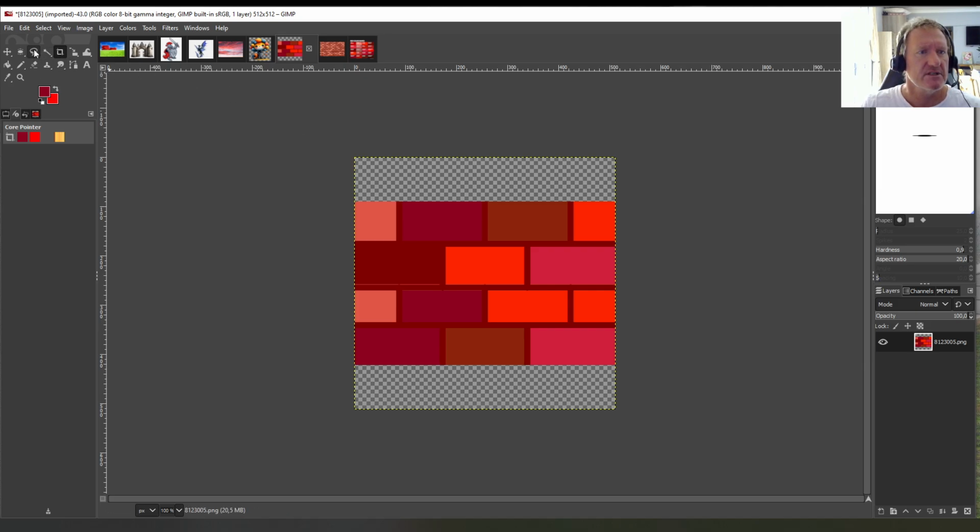Then you use this one, the free select tool. So you can click to where you want it. We are clicking all the way. Click there, and then at the end you hit enter, then it joins it. Then we only want to copy this little piece.